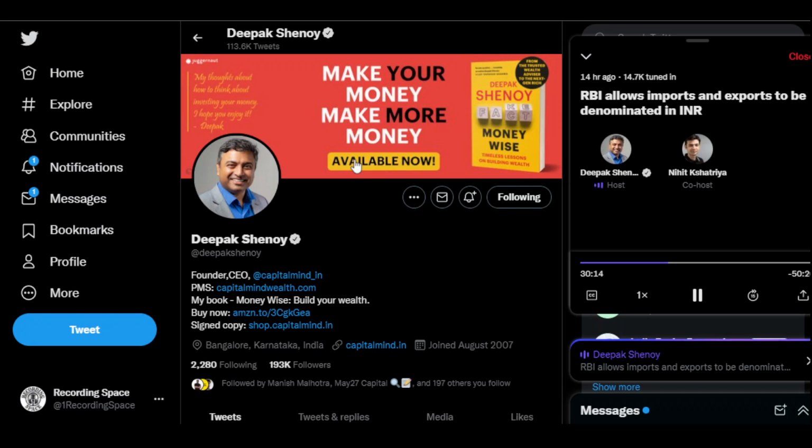So, is that possible? I think the current circular doesn't say anything about it. I don't think it's allowed right now. It's only talking about trade flows, but I think that is also necessary. Good first step, but we need the subsequent steps also if the rupee is to be internationalized. And as I said, I really think the rupee needs to be internationalized because it's one of those times when we have our backs to the wall.